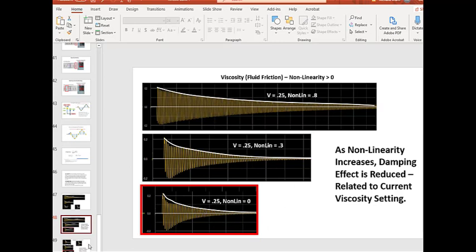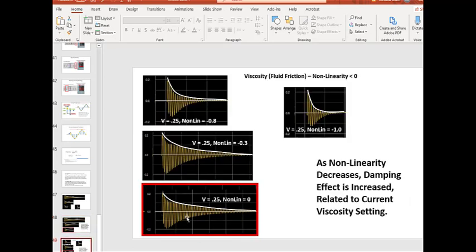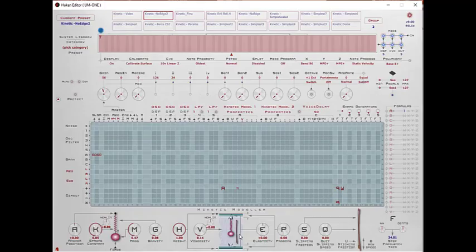Now if we go in the opposite direction, we start with our base viscosity of 0.25 and we lower that nonlinearity, we make it negative, the opposite happens. It starts looking like we're increasing viscosity. The exponential curve steepens and the dampening effect increases. Here's our bass sound. If I increase that nonlinearity, that should take longer to damp out.